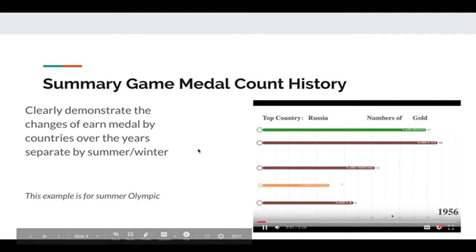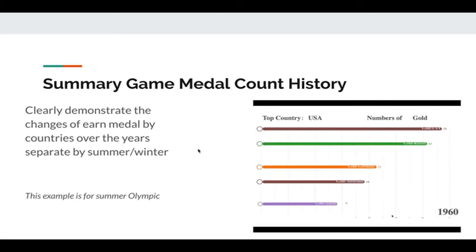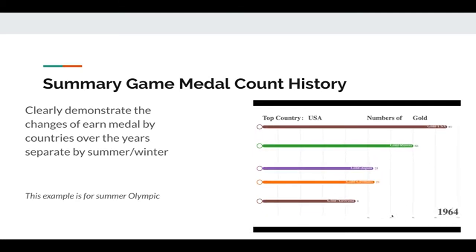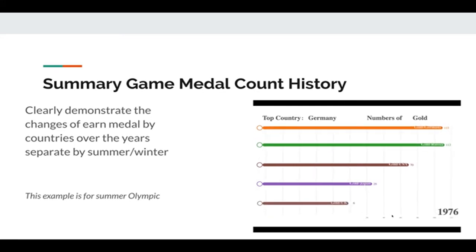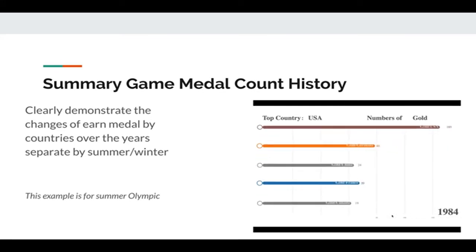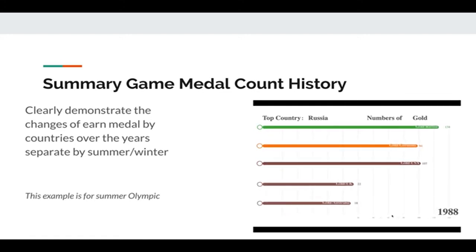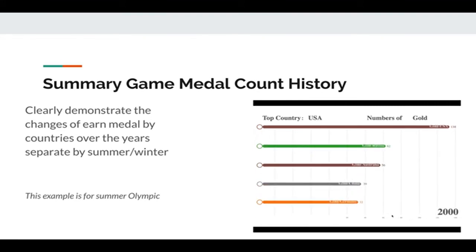The visualization clearly demonstrates the changes of medals earned by country over the years. Because the results from summer and winter games vary a lot, we did some pre-processing and decided to visualize them separately. This demo shows the Summer Olympics through history. It's easy to compare the medal counts and the trend of the medal counts between countries, and we can also derive the exact number of medals from those countries in a single year. Now I'll pass to my team member to dig more into the task.